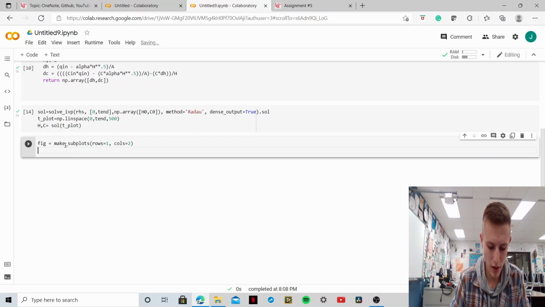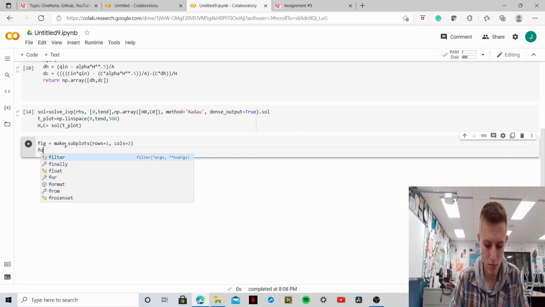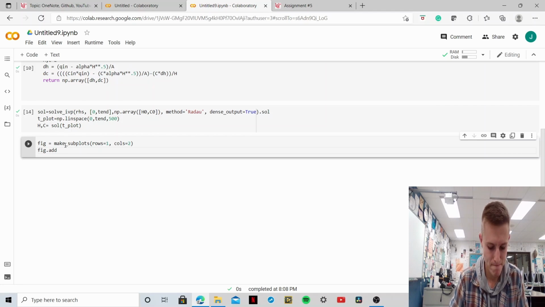And now let's go down here and say fig.add_trace, or scatter rather. And let's say our x parameter is going to be equal to t-plot. Our y parameter is, since we've been working with our h first, we need to keep the same order.